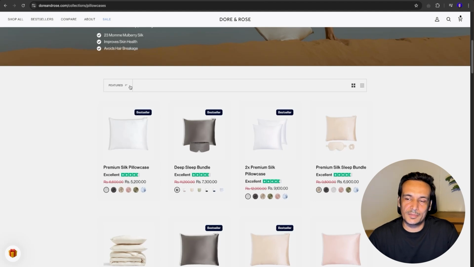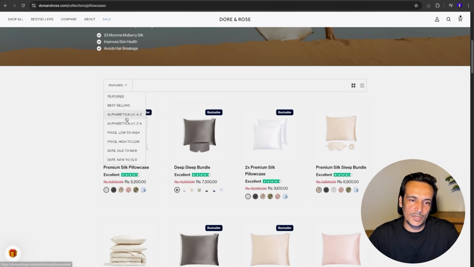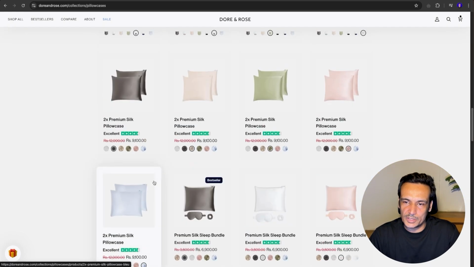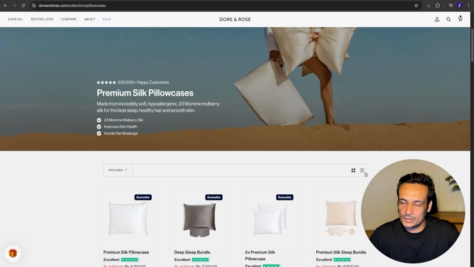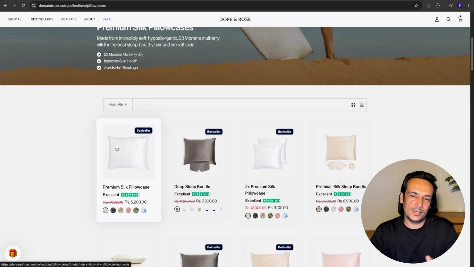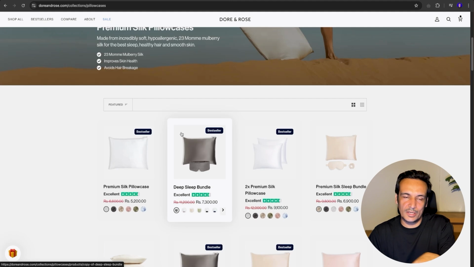And they are showing the authority, everything is there. Let's say as a customer, if I'd like to sort based on, let's say, the date or the best selling, I can sort it right here. And I think one thing that is missing in this website is a filter option. For example, they can add a filter option for pricing. So let's say I have a budget of 10,000 rupees, that is Indian currency, then I can filter the products based on that pricing range, right? And that will help me see the products that come under my budget. Or if I have more budget, I will filter it accordingly.